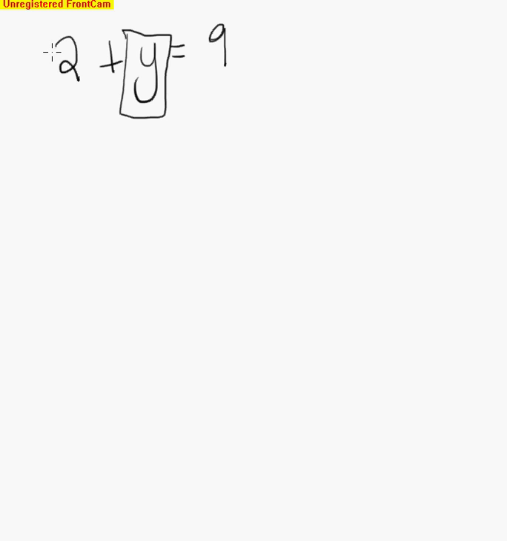Now take a look at the sign that's attached to the constant to make sure that you do the opposite of that sign. Because this right here is positive, we don't write the positive sign beside it, so we're going to subtract that. However, an equation has to be balanced. So this is the equality principle, where the equation has to be balanced. If we subtract 2 from this side, we also need to subtract 2 from that side as well.